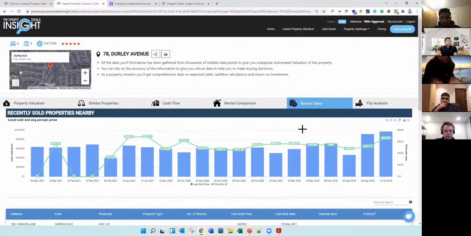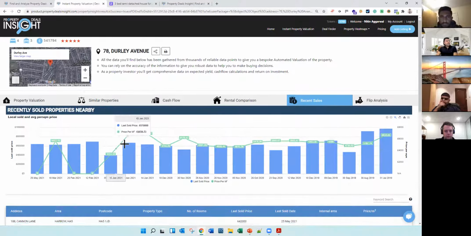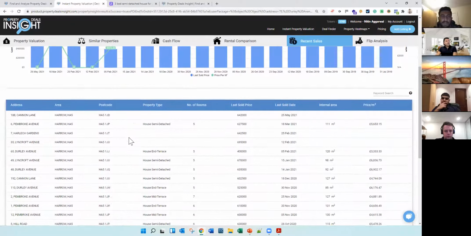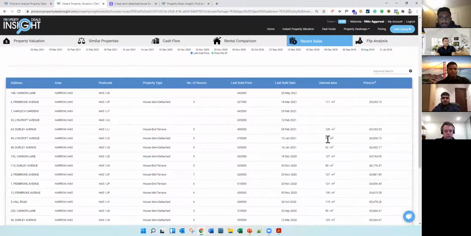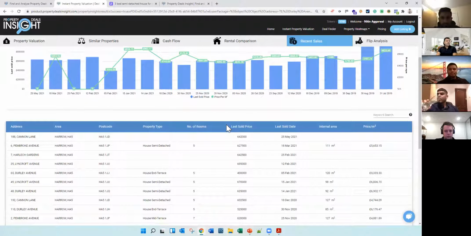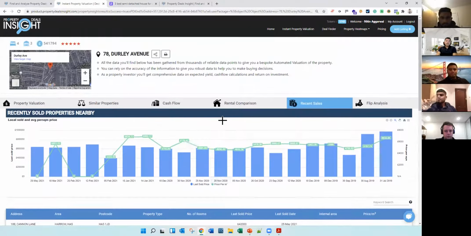You can see the sales prices, and we actually combine data from different data sources, allowing us to give the price per meter square values for these properties, which basically helps in negotiations a lot. A number of clients have managed to knock off tens of thousands, even after agreeing a certain price.